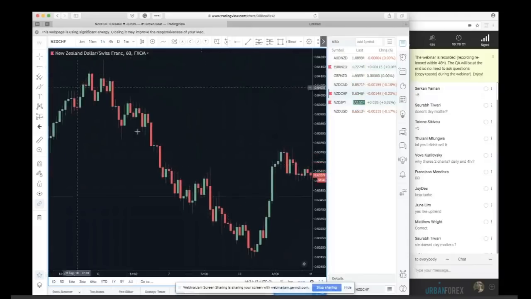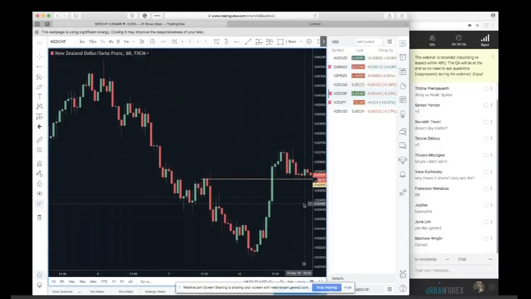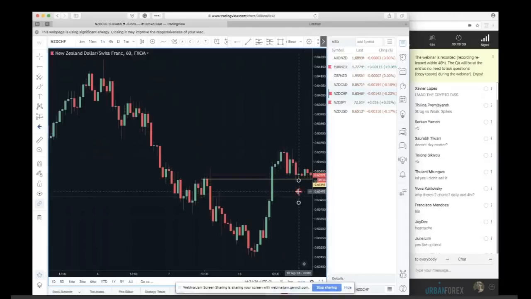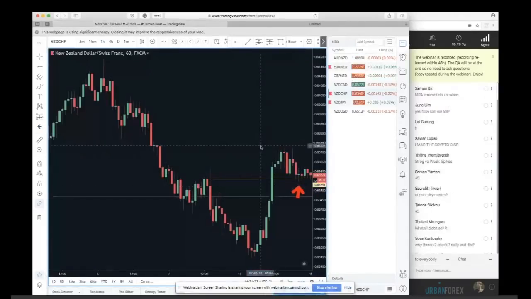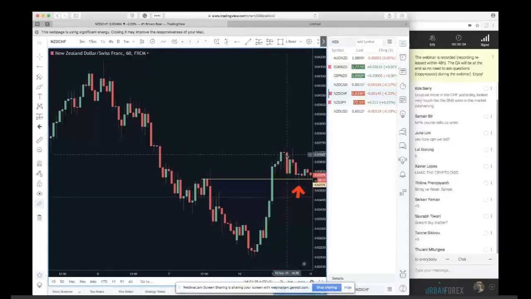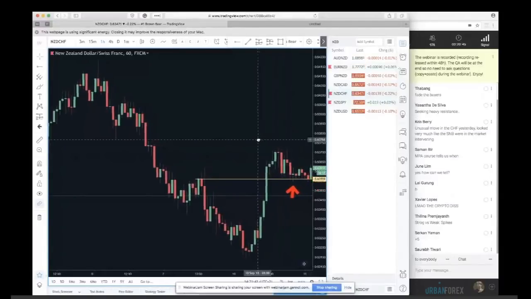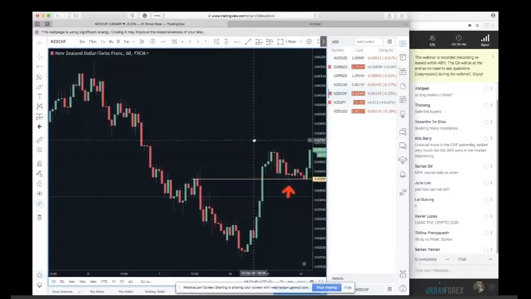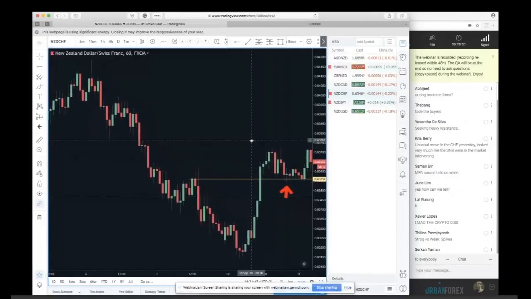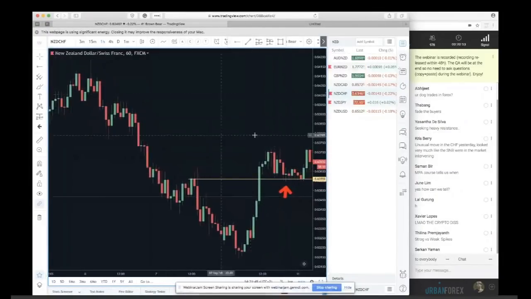Because we are now approaching an area of support equals resistance, which means more people will try to buy. More people will try to buy because why not? The market's jumped up very, very hard. Why not do this buy? But what happened to these buyers? Candle by candle, candle by candle. This is supposed to be a buy. The buy comes in. Very nice. It does its job. What is this?